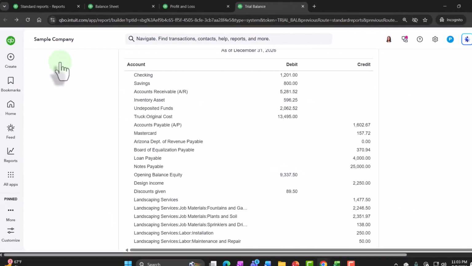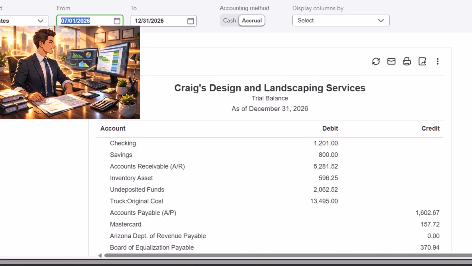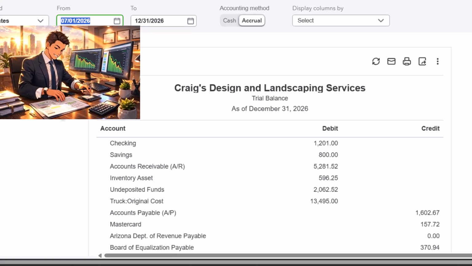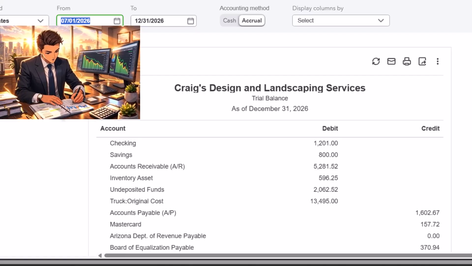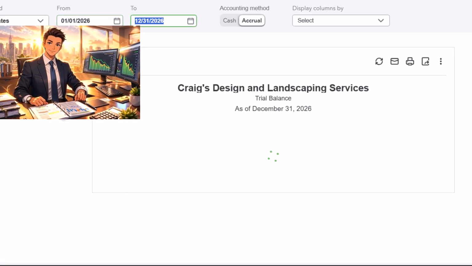So most people that just use QuickBooks or a database system are thinking that way. You do the data input, the end result magically happens, and most people don't even think of the trial balance. They go directly to the balance sheet and the income statement. Let's make this 010126.